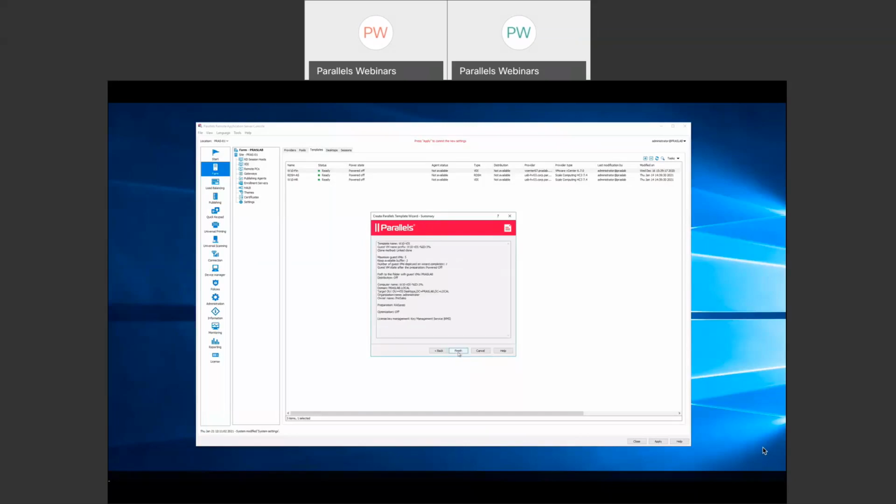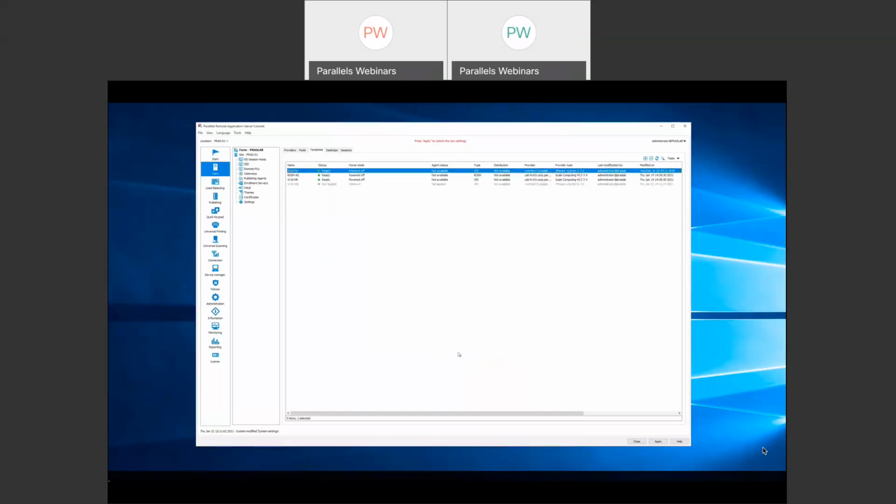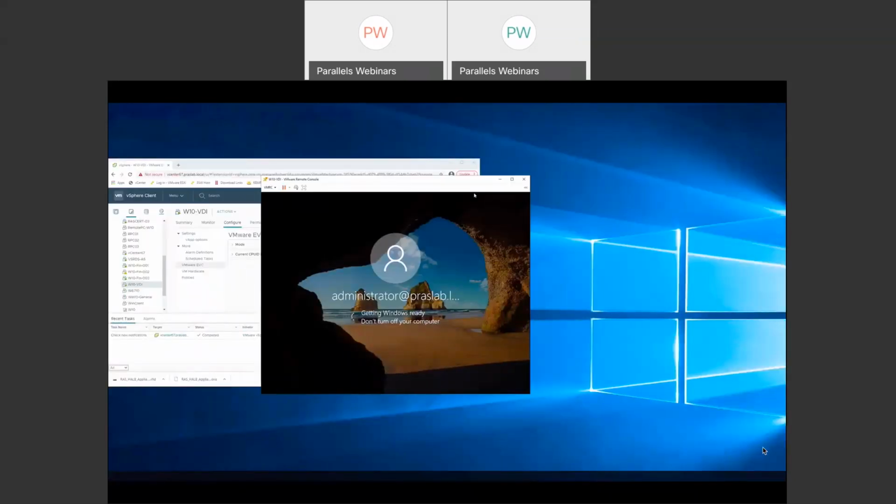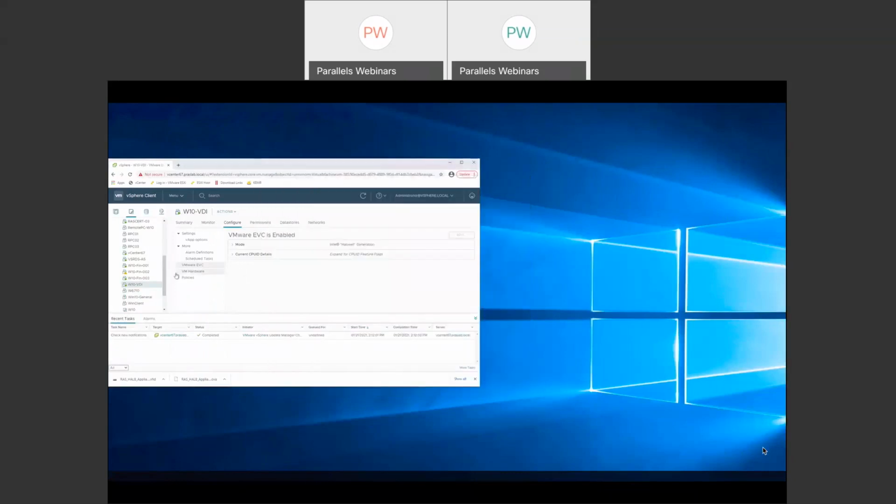Next, and then here's a finish, and then there we go. And then I click apply, and then it's going to kick off that installation. There we go. So now it's deploying. So if I look over on VMware back at my vCenter, and I scroll down here, it'll start showing up in a minute. I would actually start seeing this be completed. And this W10 VDI will ultimately switch to being a VMware template. And then you'll see images being deployed off of that.